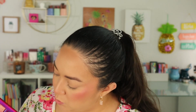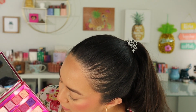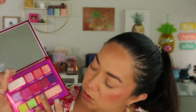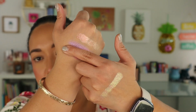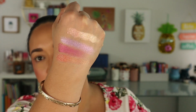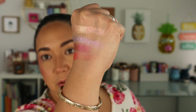And then they had two dual chromes, which is this one right here called Hyloceresis. I don't know how to say that word. It's this shade right here. So I'm gonna swatch that. And then they also had the shade Fruit Fizz. That's also a dual chrome. So those are those two. These are the dual chromes. So there's that, and that. I don't know if the shifts pick up, but that looks so beautiful.